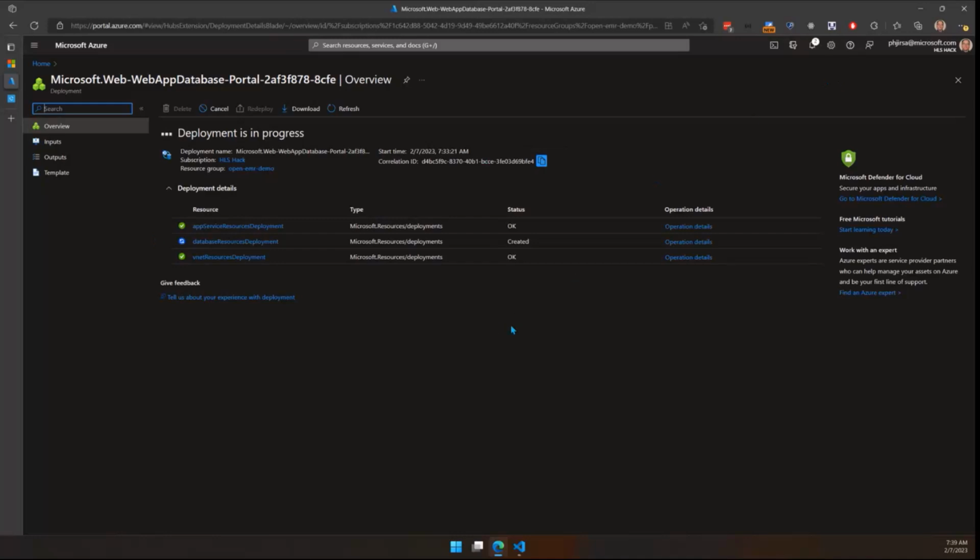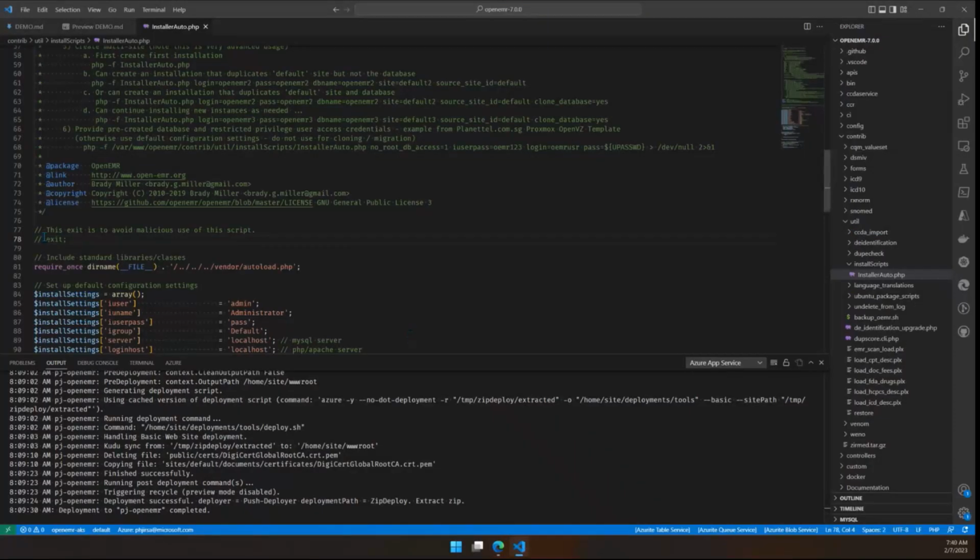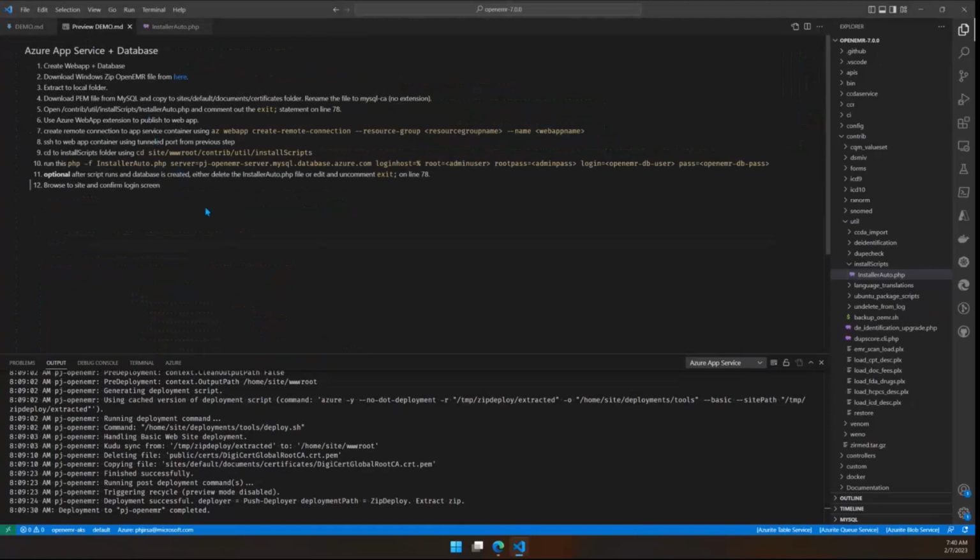While we're waiting on that, if we want to bounce back over to VS Code, one thing to point out, and it's noted in our file here, but if you go back over to your preview demo.markdown or your demo.markdown file, we do use a particular Visual Studio Code extension in order to publish that web app. I think it'd be great if we could show which extension that is over in our extensions tab in VS Code. Perfect. Really quick. Yep, let's go through that while we're waiting for that other resource to finish provisioning.